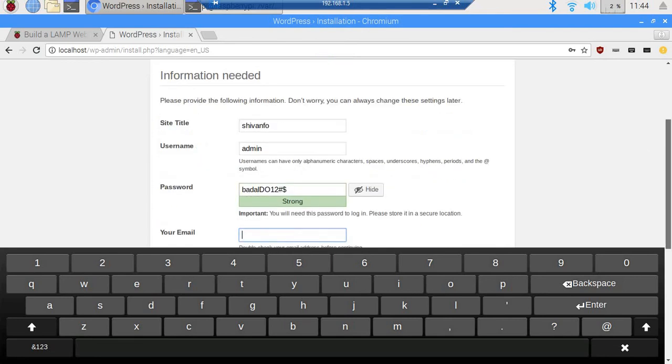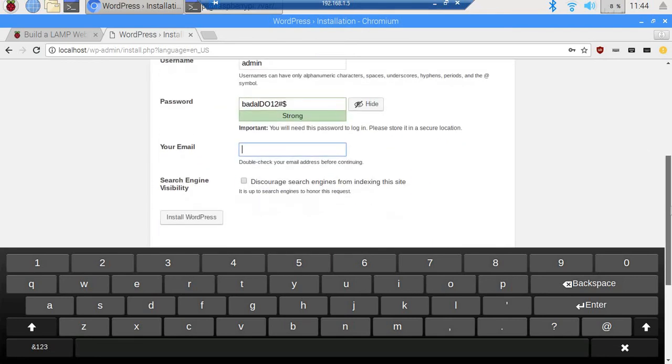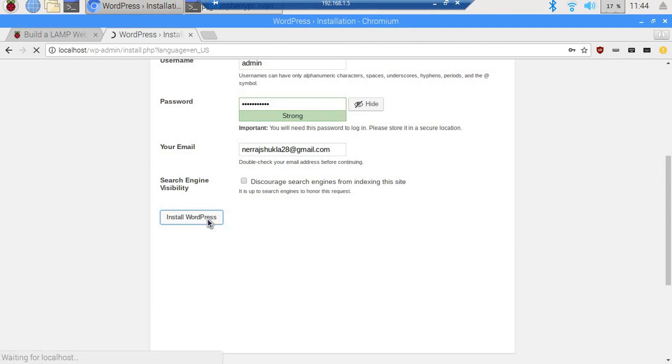You can see here your email ID. I put mine. Then I'll press install, so it will get installed.